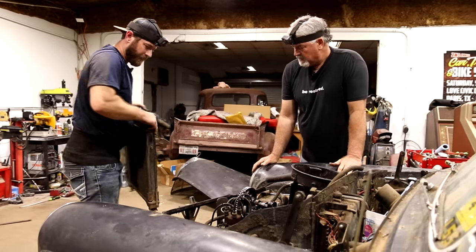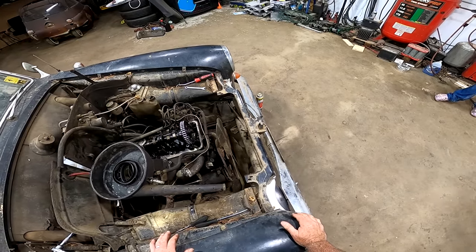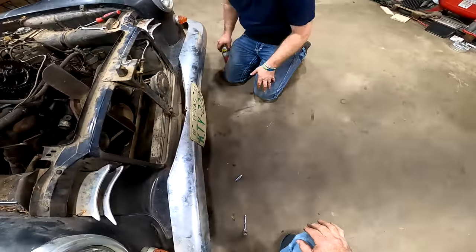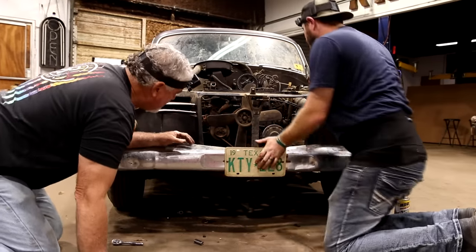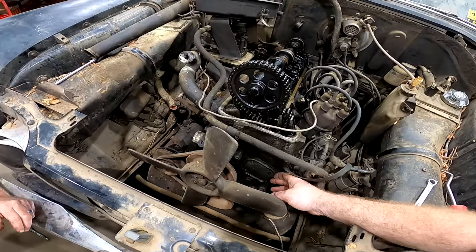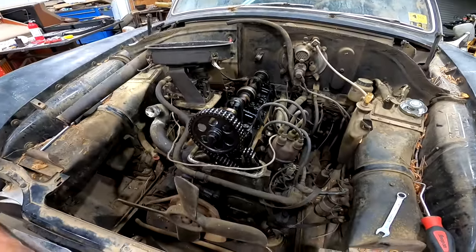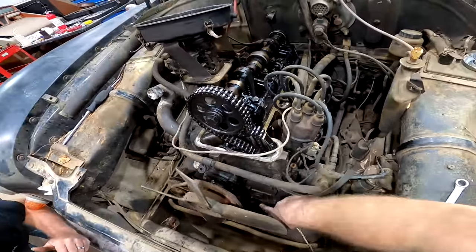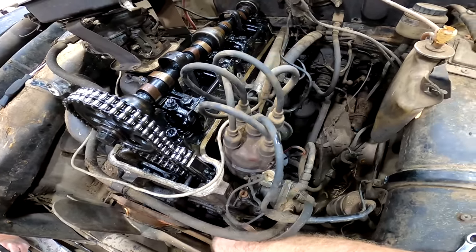A little easier to see some, huh? Yeah, a lot easier. Actually see down through here now. Still can't tell much though. I guess we'll get this fan and stuff off. This plate right here, somebody's had that off too, ain't they? Yeah, I think the screws are on top of the carburetor. Yeah, I see the little timing mark here off the block. So we'll have to find the marks on this crank pulley.